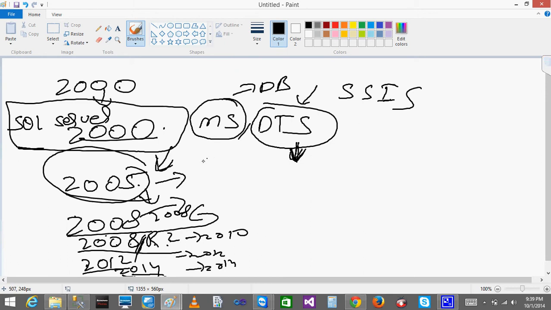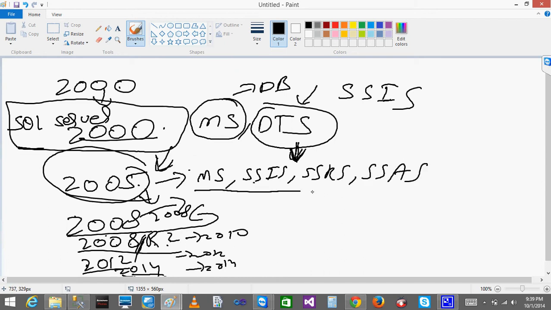Then in 2005, when you install it, you got Management Studio, SSIS, SSRS, and SSAS. From there onwards, 2008 had all of these, and for 2008 R2 they added some additional features and released it.